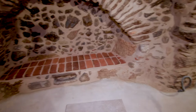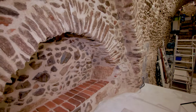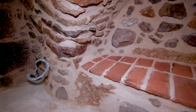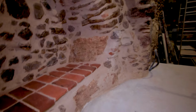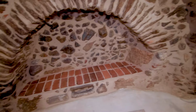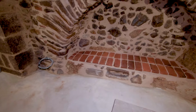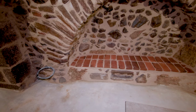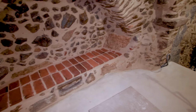The only issue is the smell, because those are chimney bricks. There is a definite smell of chimney, and I had them in water before the masonry, and the smell is really, really annoying. So I will let them dry a bit more, like a week. I will scrub a bit the mortar and the brick, and I'll see if the smell is still there, and I think it will be. Maybe it's a good candidate to test some sealant and try to keep the smell inside the brick.